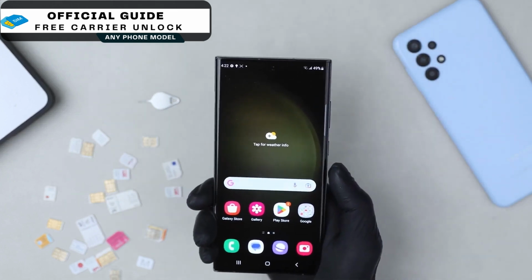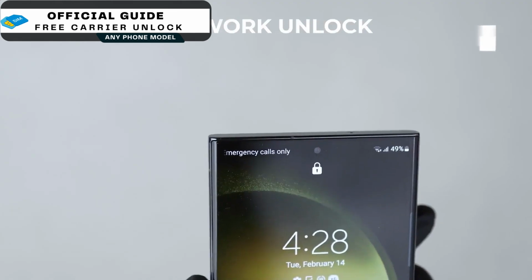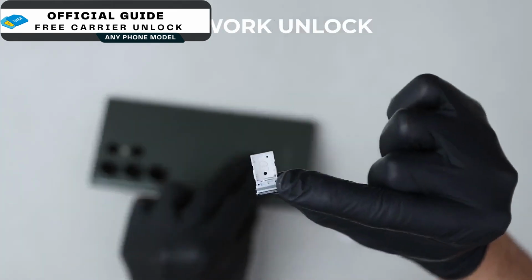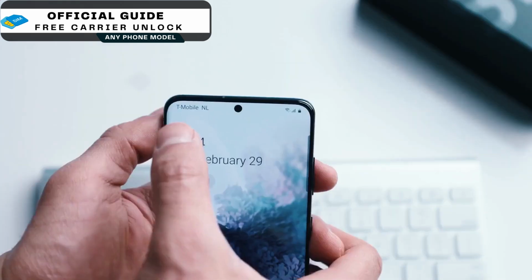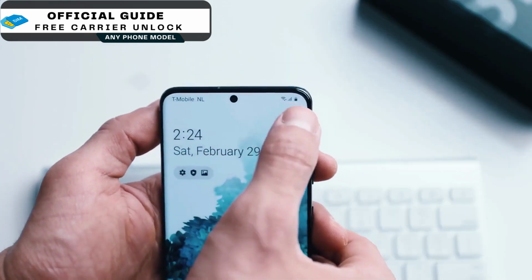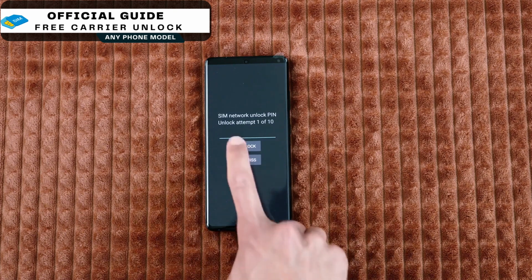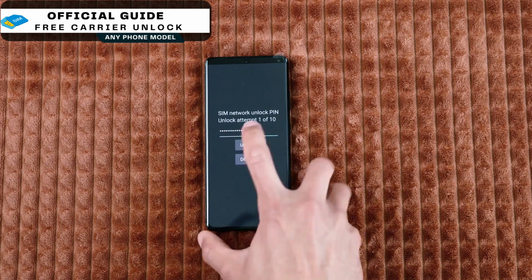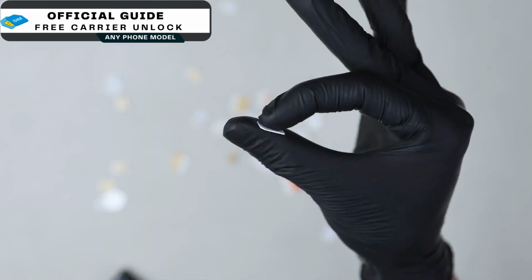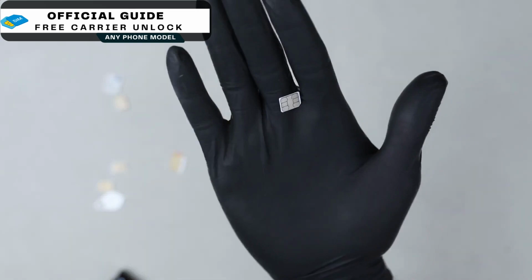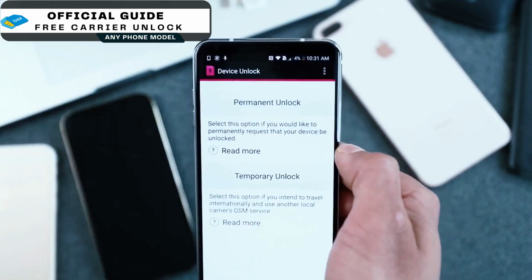Today I'm going to show you how to unlock any phone from the earliest models all the way to the latest generation. This will unlock your phone to use it with any SIM card in any country from any service provider. I'm going to show you how to unlock your phone step by step, and if you're wondering, yes, you can unlock your phone even if it's under an active contract with your current service provider. I'll show you the best and the easiest way to remotely unlock your device, meaning that everything is done over the air, no cables and no software required.